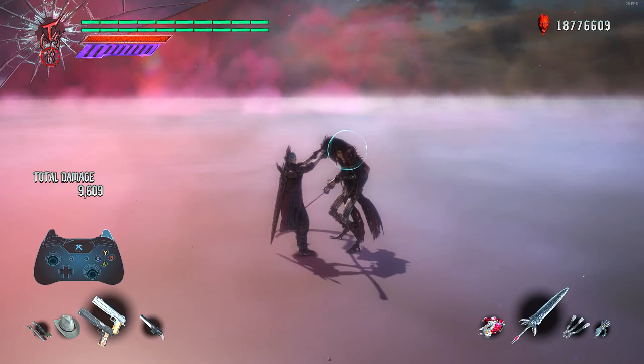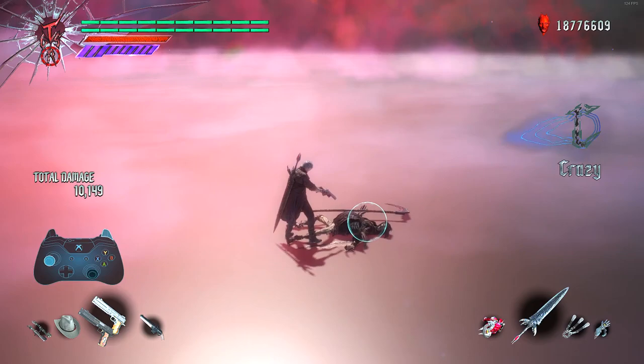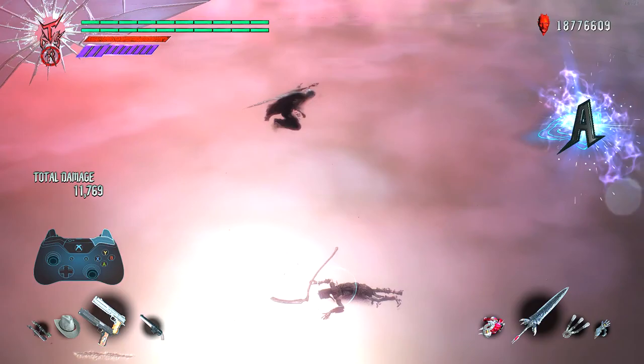So let's do Rave. And the fourth hit just knocks the enemy back. Now let's do 1-2-3 jump, 1-2-3. So it cancels your animation. If I do it quickly, 1-2-3 jump, 1-2-3 jump, 1-2-3 jump. Of course, my timing wasn't perfect there, but I think you guys got it.